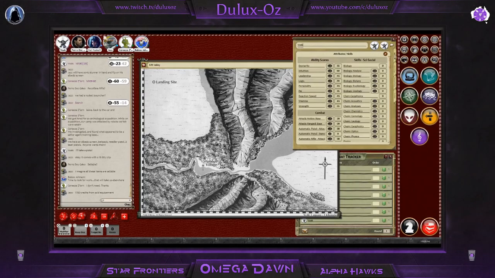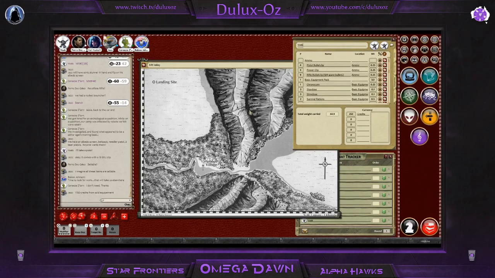Ability scores, how do you... Point for point. One XP point, one whatever. So what do you want to spend? What were you thinking about raising?